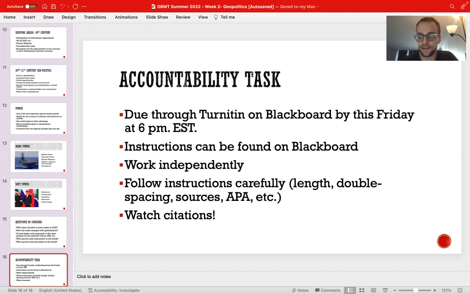Remember that an A assignment is one that contains an exceptionally strong analysis, cites the information correctly 100%, and discusses the course materials. And so just meeting the requirements of the assignment doesn't necessarily mean you will get an A. That's a good grade, meeting the requirements, but an A is one that goes, again, above and beyond, and follows to a T all of the requirements, including the format requirements, and contains a very strong analysis, right?